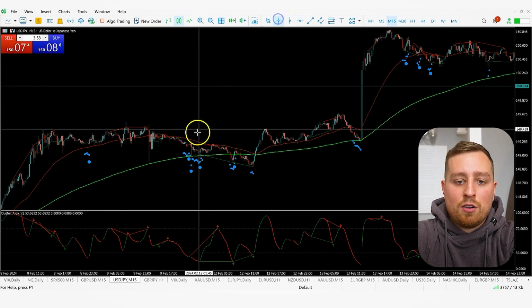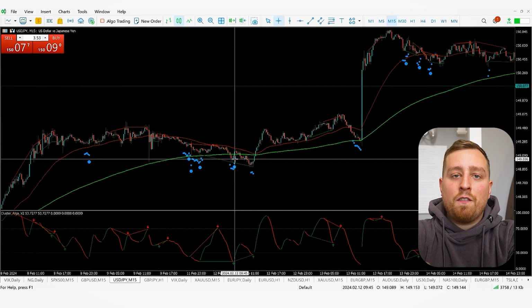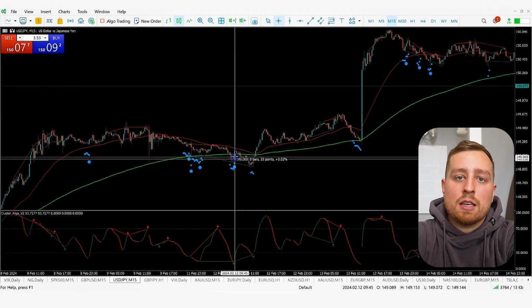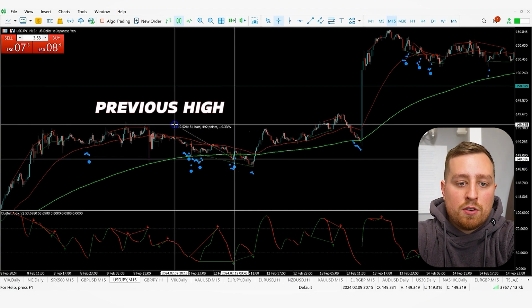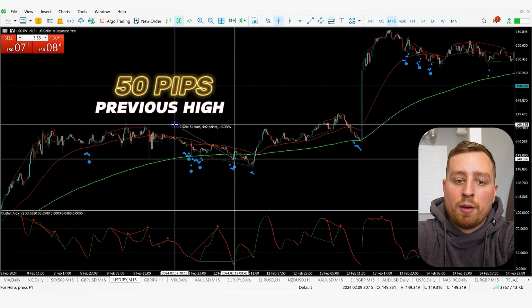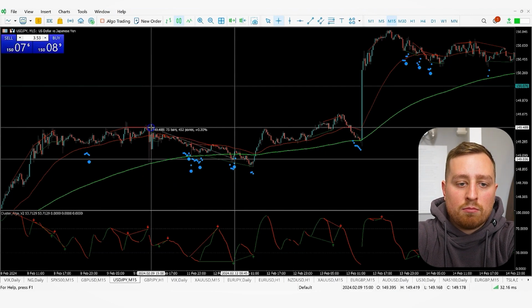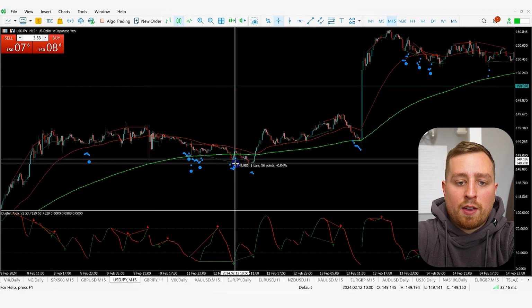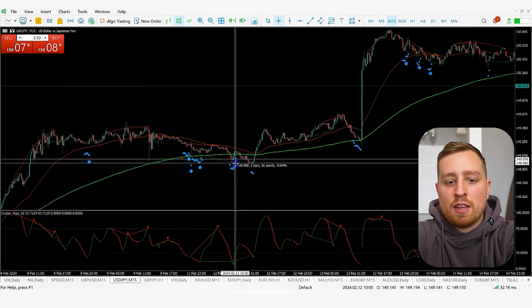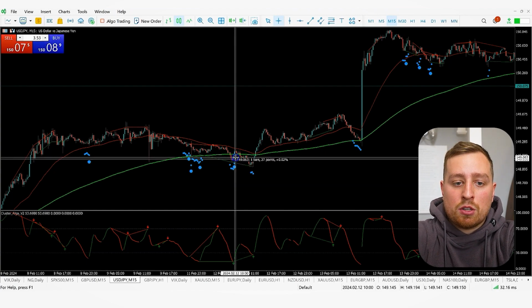So ultimately, if we're looking to enter into any one of these, the first place that I would be targeting is the previous high. So the previous high up here is around 50 pips away, okay? What you want to do is just make sure that you're coming in just below that and keeping it nice and reasonable. You can see here there's 45 pips. So if we were to enter the first trade here, rather than saying that we got the second one, because that would have been a perfect entry, let's say we took the first one.